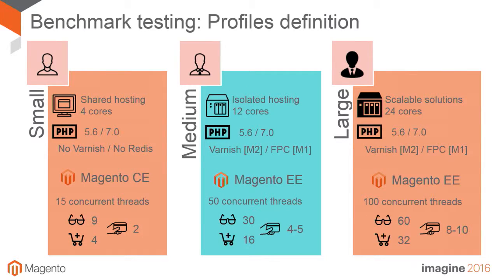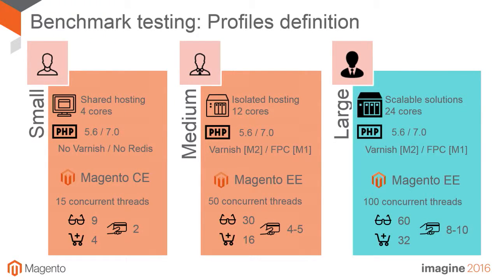Going up to a medium-sized merchant that has complete control of all technologies used in its store. We summarized hardware as an average case for this merchant. Hardware is a 12 cores machine, so 4 cores for database and 1 or 2 web nodes. This is definitely a Magento 2 enterprise client, and a merchant that already has an opportunity to leverage the best caching options, which is Varnish for Magento 2 and full page cache for Magento 1. And 50 concurrent threads will be used for testing of this size of merchant.